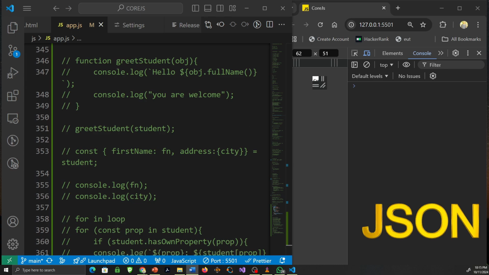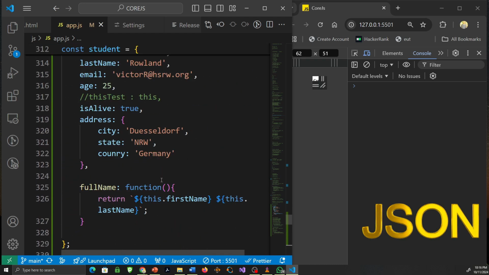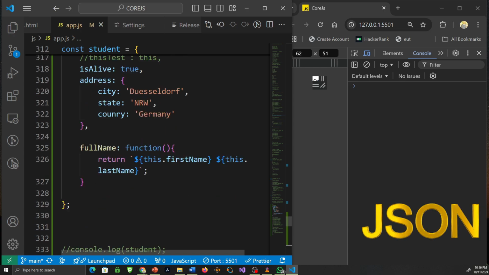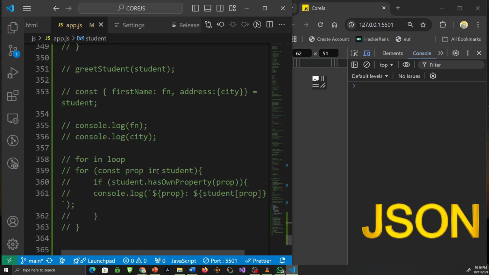So we can remove the function fullName from our method, so we can convert the properties that we have into a JSON file. However, the stringify method used with JSON ignores the method. So you could either remove the function or leave it that way. Either way, it doesn't matter.